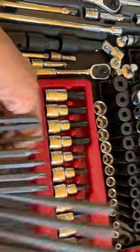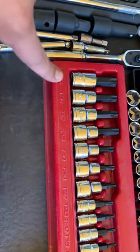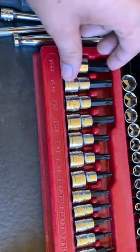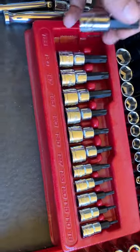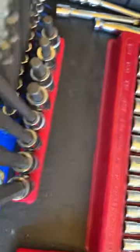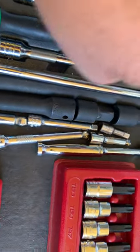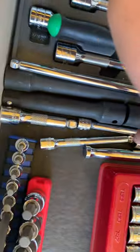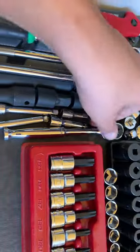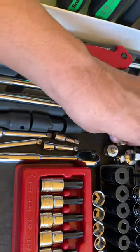Over here, I got the Icon Torques. T55 to T8. It's a 1/4 and 3/8. So I kind of like that. So, actually, I had some half inch. I think it's some half inch torques. Got a couple half inch impact. Some 1/4 inch swivel, non swivel. Wobble, Icon 1/4 inch adapters.